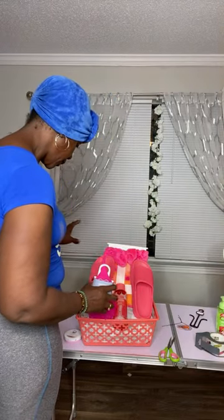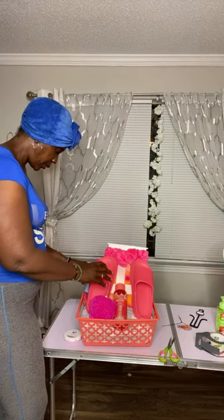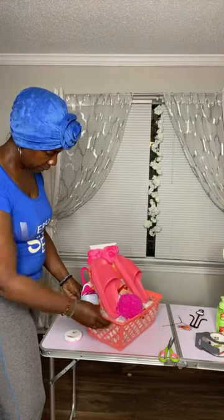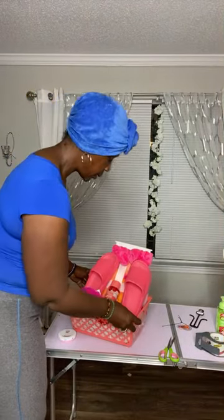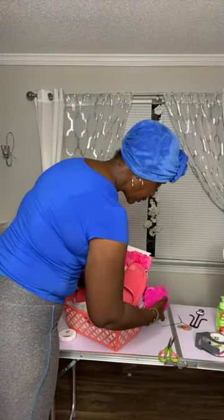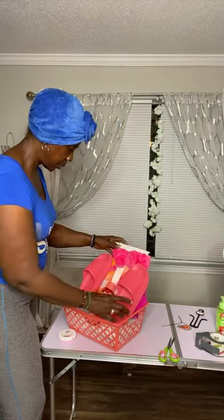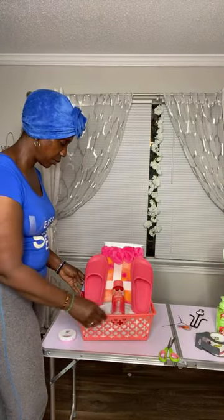I don't know, I'm not feeling that right there. I'm gonna put it back here. Yeah, it may just go back there on the side. It'll still be visible. Right there, and maybe I can hide the loofah too, because it's gonna mess up my little decor there in the front. So I'm gonna hide it in the back, because I like the picture of this better.